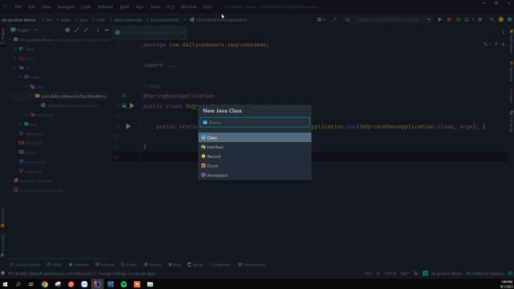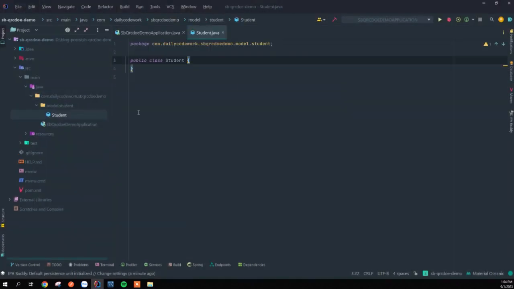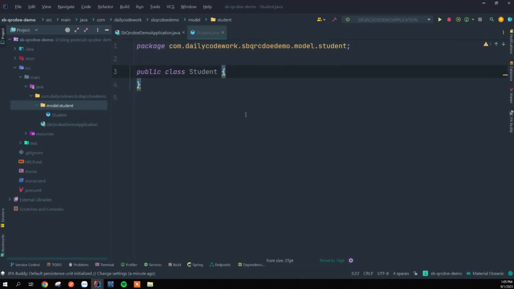So I want to create a package called model, and inside this I want to create another package called student, and inside student I'm going to create a class called Student. So we have a model, and we have a student class.